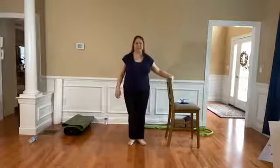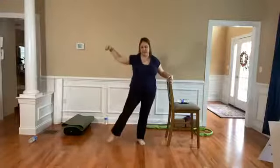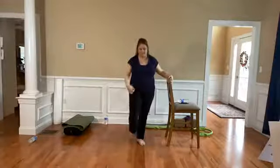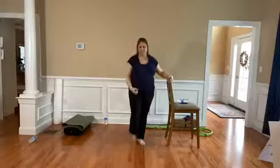So coming into those tendus, front, side, back, side. Starting with those heels together, those toes turned out. Front, side, back, side, keep going. Again, gluteus medius on that opposite side is engaged. Last around the world.